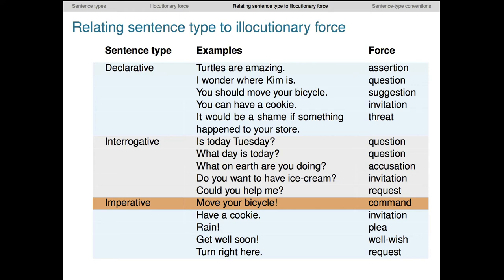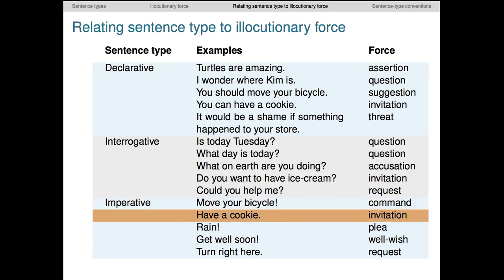Indeed, commands seem like pretty specialized things. They require particular power relationships to hold between speaker and addressee, and they require that the speaker desires to invoke and hence reinforce that power relationship. Since this dynamic is pretty infrequent in everyday life at this point, we probably don't experience very many imperatives as commands. And where commands are issued, they are often given as declaratives, like "You should move your bicycle," or interrogatives, like "Could you move your bicycle?" since these can meet other desirable social goals, like politeness, while still conveying command acts.